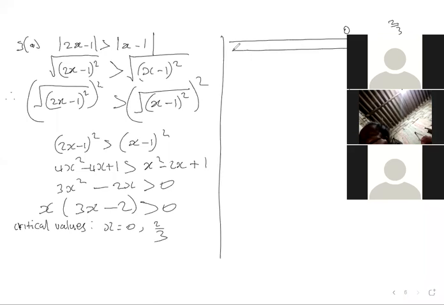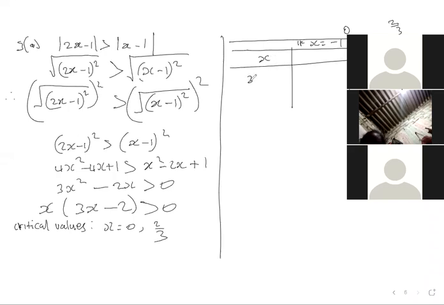Okay, so we're now coming up with a table. This is your number line, which is being divided into 3 regions, because we have 2 critical values. So in this interval, we can pick some value of x and test into the inequality. In the other interval and the last interval, we also do the same. So here we can pick some x if x maybe is equal to -1. Here we can pick if x equals 0.5. Here we can pick if x equals maybe 1. Then of the factors, we have x.